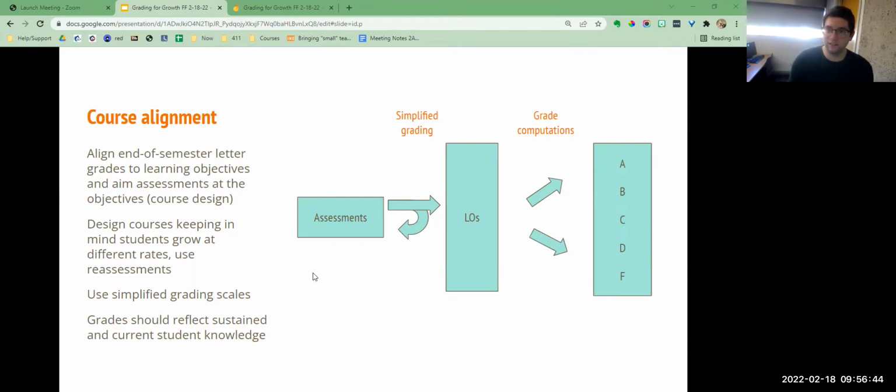So you should have it in a way where it reflects sustained knowledge. For instance, in that example of the grades going exam 1, 2, 3, 4, 5, or final, that does not represent sustained knowledge, right? That 95% on the final exam, while we would say, oh yeah, you did great, that represents your knowledge, I still question that. What if that is an issue? What happens if you vary the problems a little bit and that grade drops? It should reflect sustained student knowledge. So the reassessment should allow for boosting of grades and sustained knowledge. So whenever you average something, I keep in mind that the averaging is more of a sustained thing.